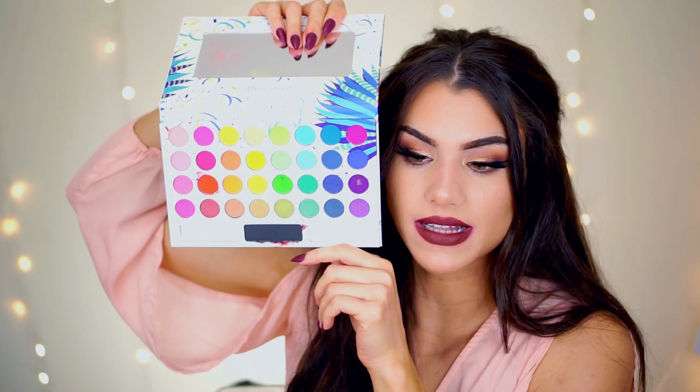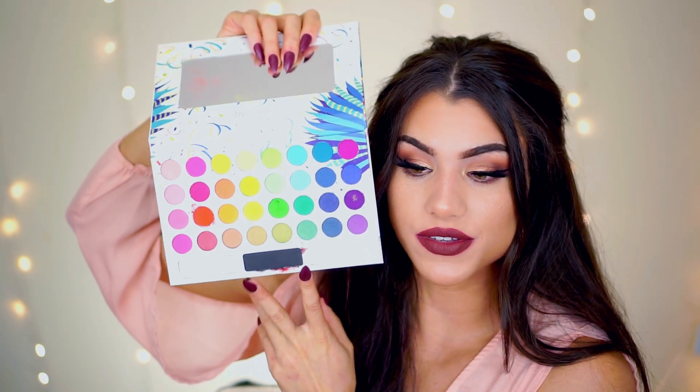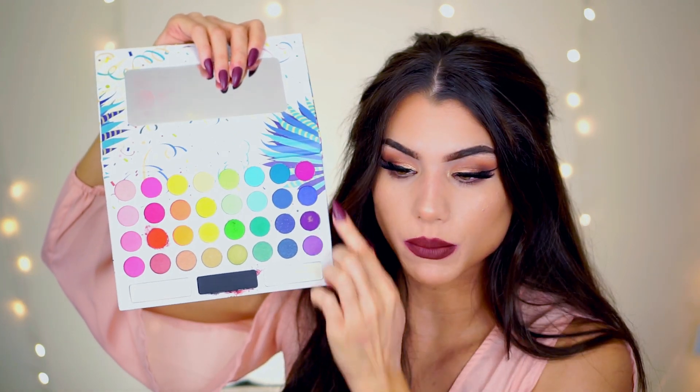Greens, pinks, purples, blues, yellows, black, and two different lighter highlight shades. I used the greens a lot because I was doing a poison ivy look, and whenever I was doing a bloody gash or cut, I would go in with the purples and the reds to help create that bruising effect on my skin. I brought it with me on Halloween day and did makeup on my boyfriend's little brother — he wanted an open gash on his face — and he loved it. I really like this palette; I would have never used it otherwise, but for Halloween this was definitely my go-to palette.